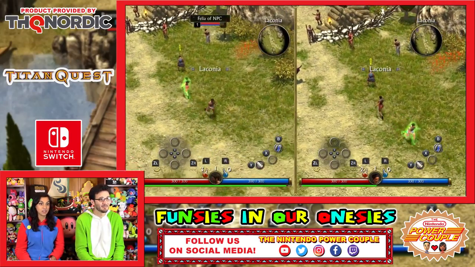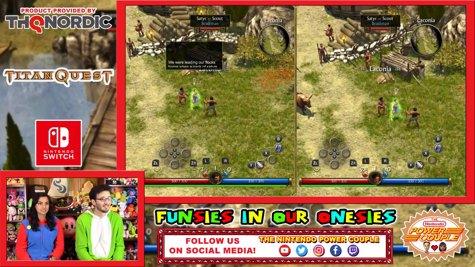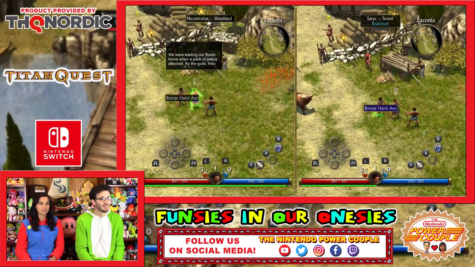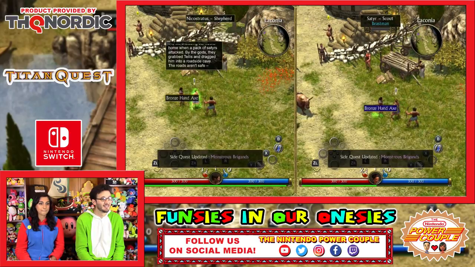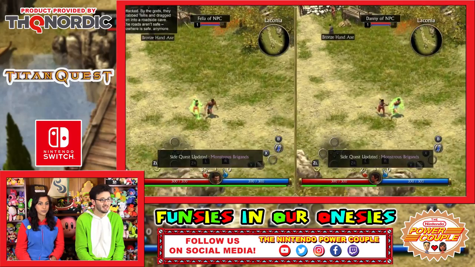That guy's running from something. Yeah, let's see what he says. We were leading our flocks home when a pack of satyrs attacked. By the gods, they grabbed Telus and dragged him into a roadside cave. The roads aren't safe. Nowhere safe anymore. So we have another person we have to go save.